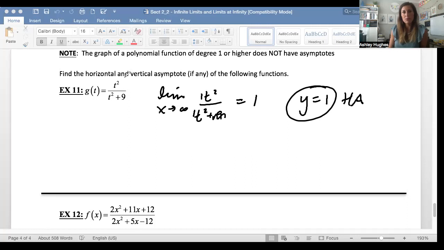Find the vertical asymptote: you cancel out things if they can be, you set the bottom equal to 0. Well, here, you're never going to get anything that's squared that equals -9. That's an imaginary number. This doesn't have any solutions. So you don't have any vertical asymptotes for this problem.